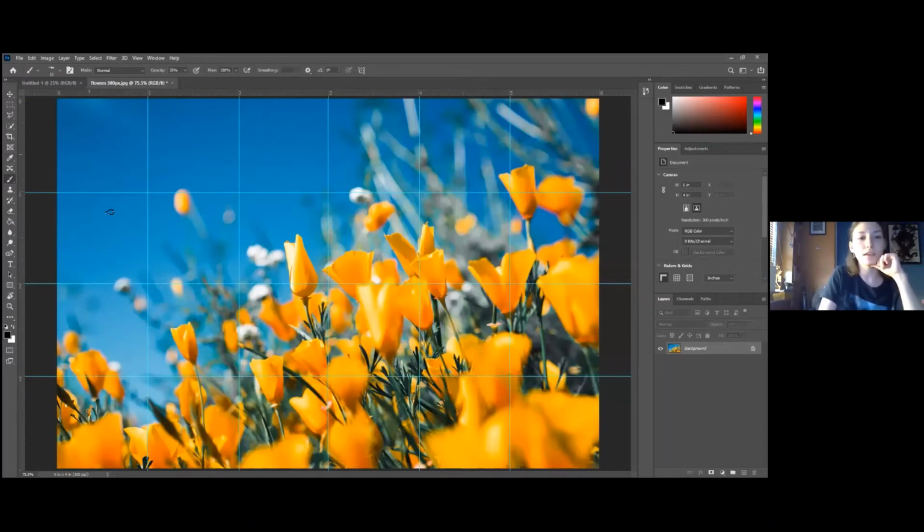So every inch of this grid is made up of 24 inches. Every inch has 300 pixels in it. And that means that this, like, one square has 300 little squares in it that make up that one square. So in this entire photograph, there are 3,000 pixels. 300 times 6, 300 times 4, and you get 3,000 pixels. So that's literally what pixels per inch means. I know it seems very obvious, but for me, I'm a visual learner, so I think it's easier to see all of these squares.